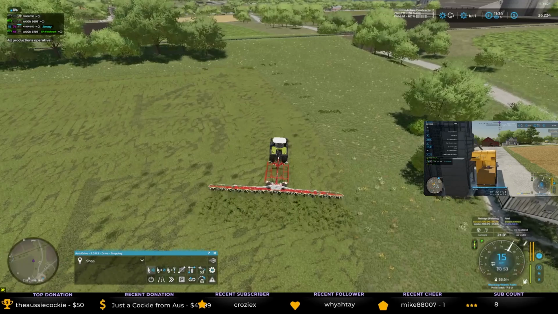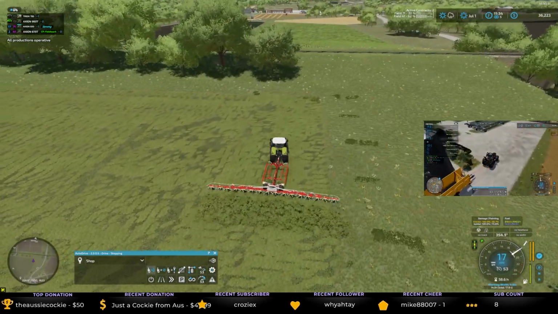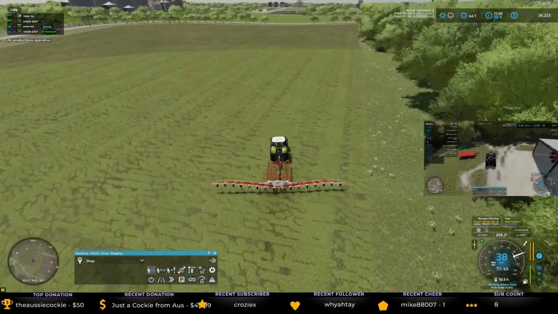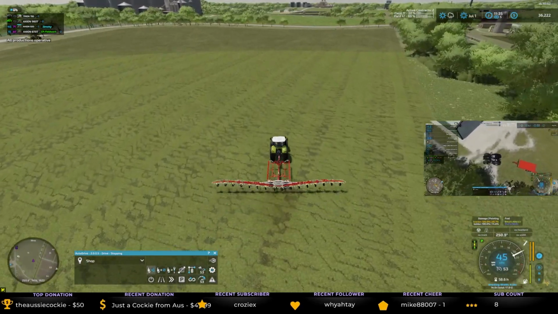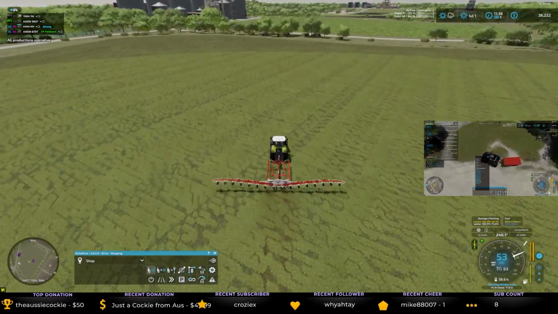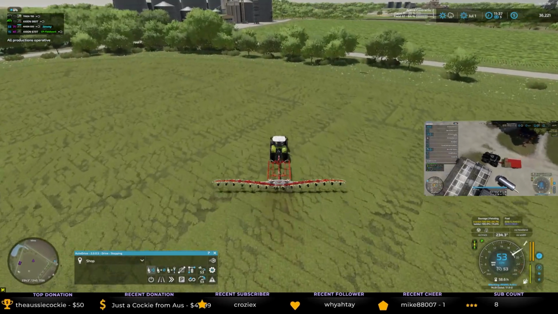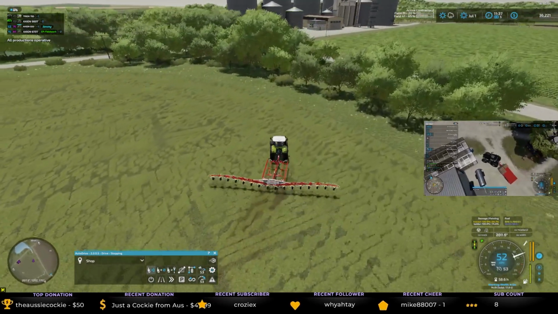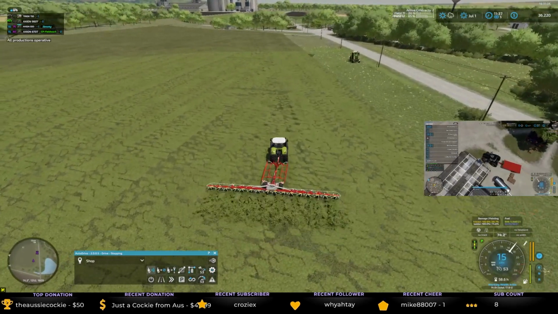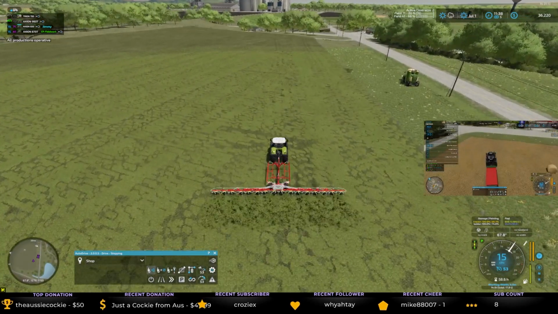Wisefield, where's my 870? Oh, he's still moving. Thought the percentage of the field hadn't moved. But what's he doing? No, he's definitely moving. It's doing 50 kilometers an hour, but it feels so slow.